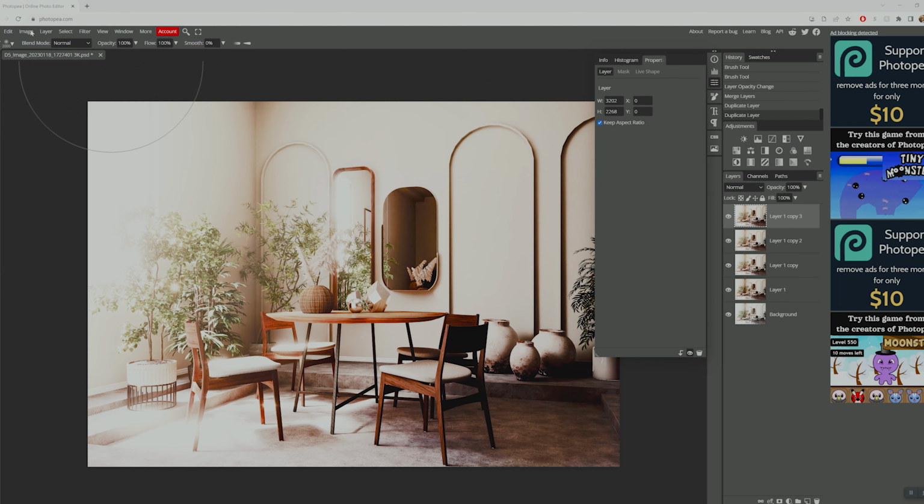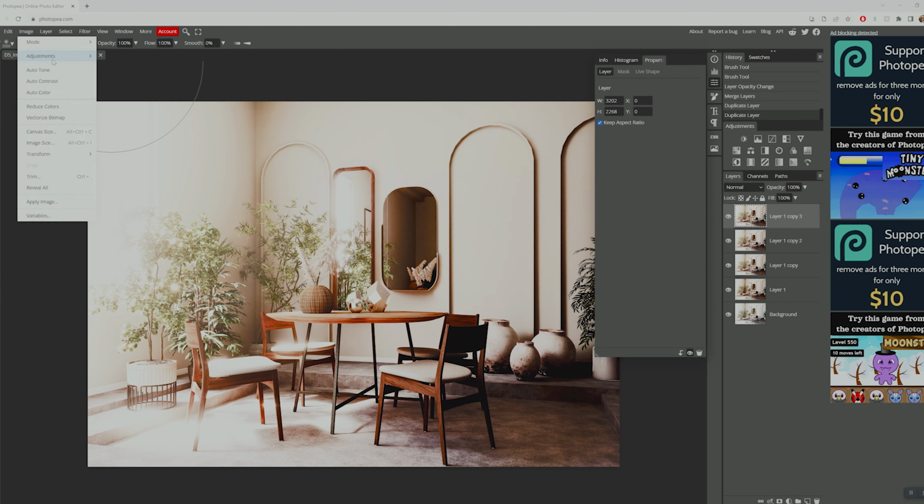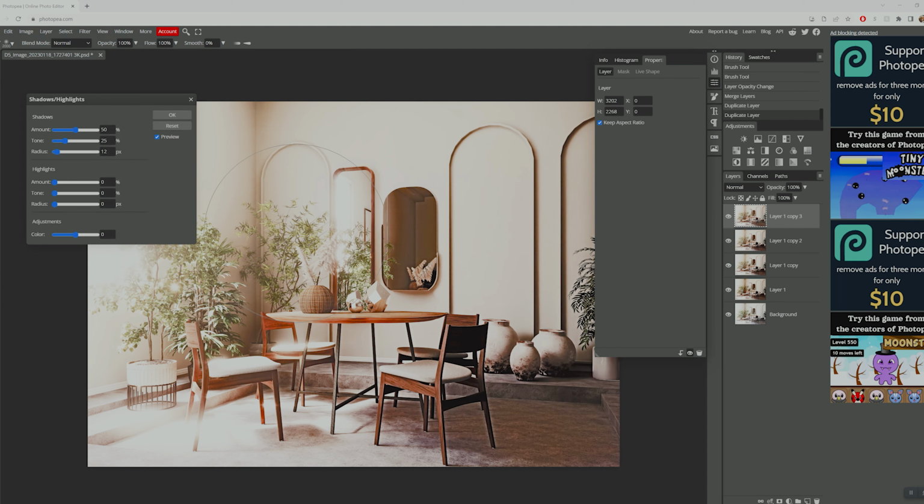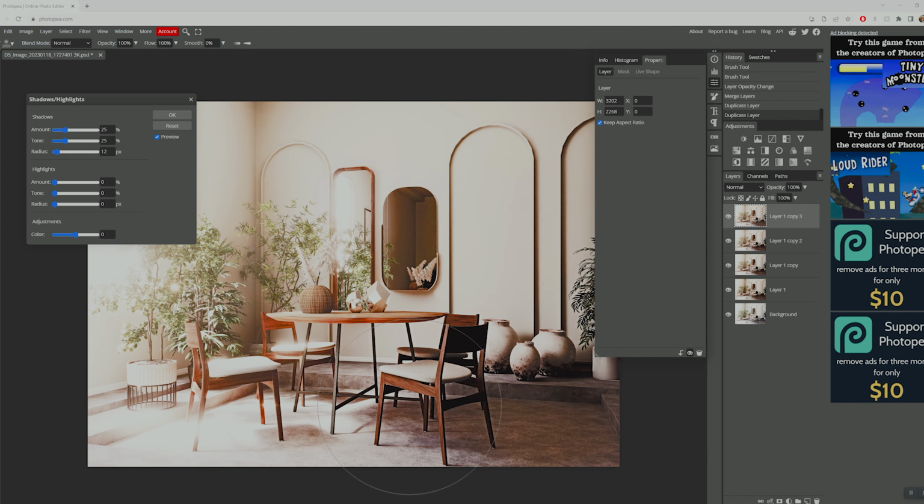And we're actually going to go up to image now. And we're going to go to adjustments. And we're going to go to shadows and highlights. Now, I do believe, unless I'm wrong, that Photoshop Camera Raw does this using basically a curved slider. I'm not sure what the technical term for that is. We're just going to kind of do it here. So what I'm actually going to do is effectively darken and lighten certain areas. So the shadows is just that. If I take this to the left, you can see it's going to darken the areas that Photopea thinks are the shadows. And I can take the tone down as well and actually darken those areas quite a bit.